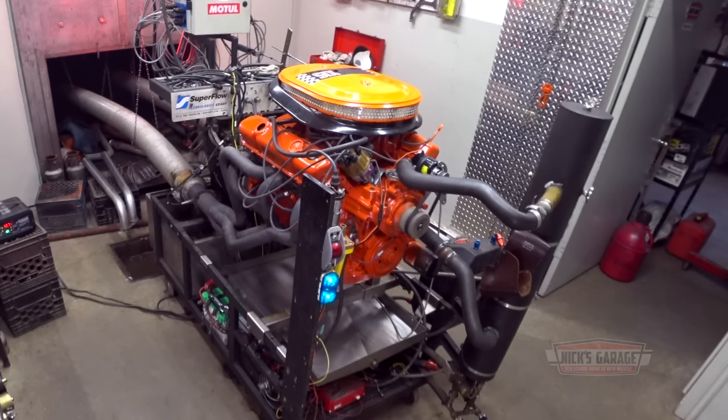We're blocking all the air, right? I know, with the air cleaner. But you see, it's running a little bit richer. Yep. So when you do the final calibration, with whatever setup, that's when you set it up. I'm going to see if I'm going to stay with manifolds or with headers.